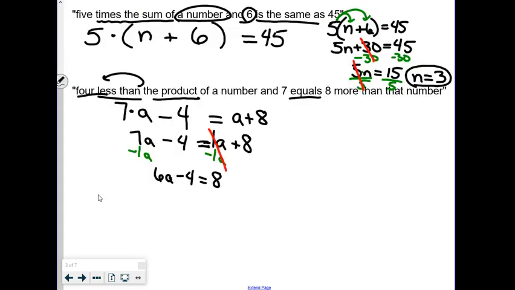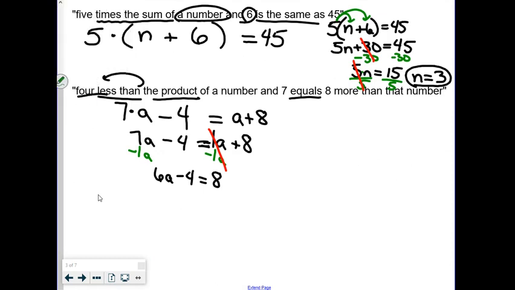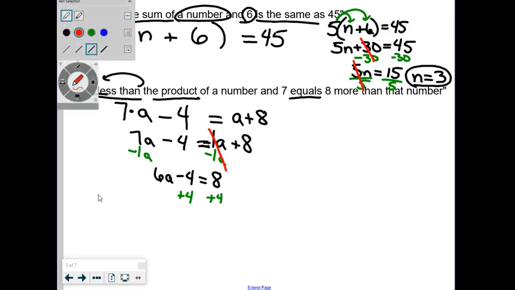Let's make that bigger. Okay, so now it's a two-step equation. So undo the minus 4 by adding 4. That's the inverse. And you gotta do it to both sides. So since it's inverses, we know those cancel. The 6a is still here, and 8 plus 4 is 12. All right, 6 times a, the inverse is division, right? So divide both sides by 6. Inverses cancel. And a equals 12 divided by 6, which is 2.